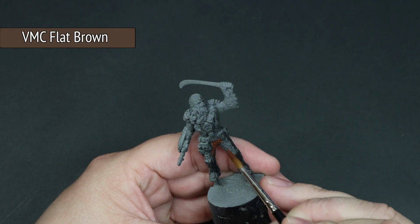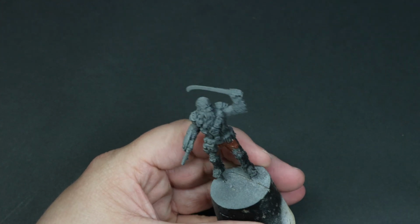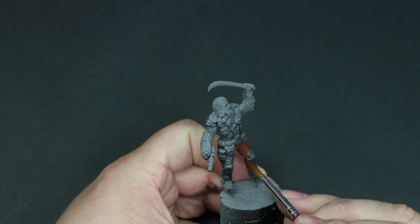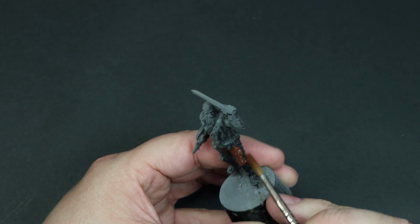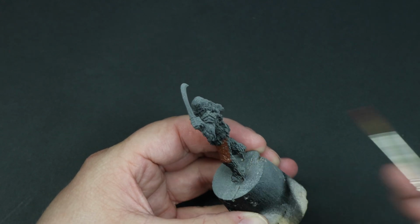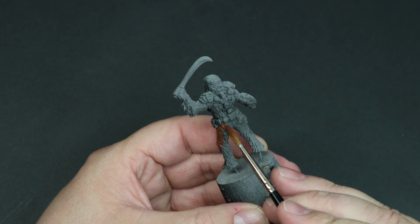Today we're putting some paint to the Wookiee Warriors expansion for Star Wars Legion. I have split my Wookiees into two pairs, and the first pair will be done in Vallejo Model Color Flat Brown. I would suggest adding some water to thin this base paint down just a little bit, but it really doesn't require a lot of water because you don't want it to be too fluid. You just want it to be fluid enough to cover the miniature.